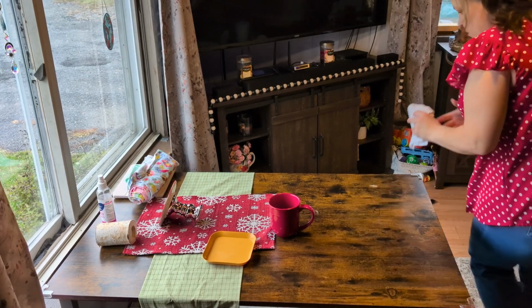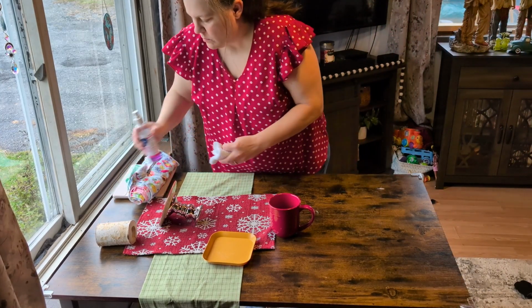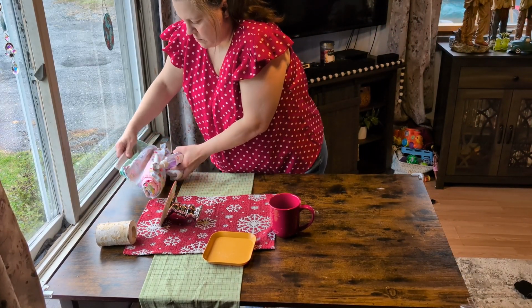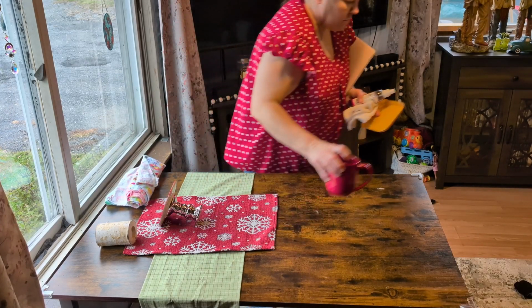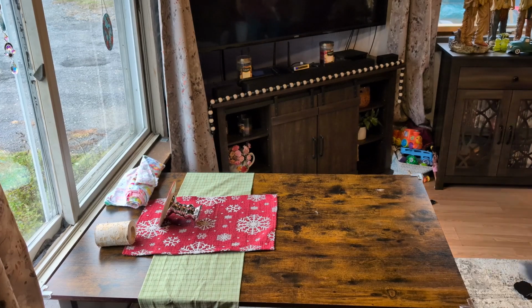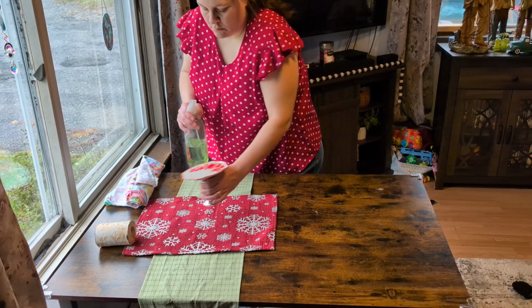Hey friends, I've got the house to myself for a bit, so I'm jumping into some living room cleaning. I'm straightening up, freshening the space, and even taking a quick break to play with Max the cat. Let's get things looking cozy and ready for when the family gets home. And we're starting now.